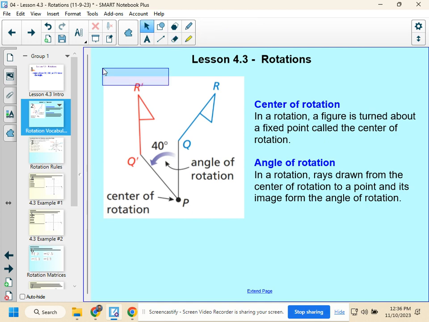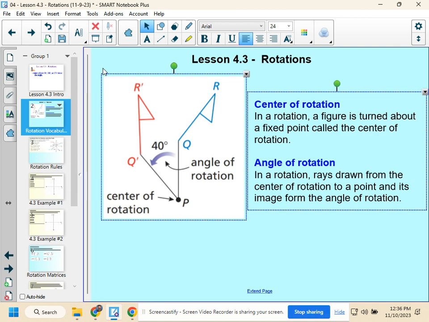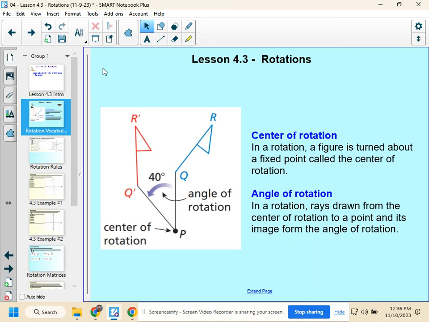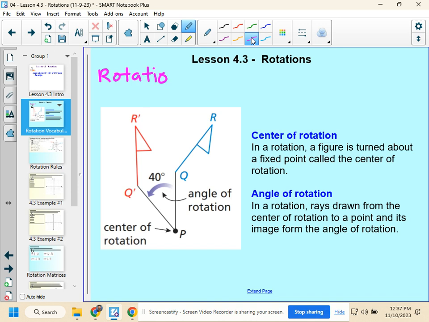I'm actually going to slide this just a smidge down and define rotation. We did that for all the other ones. I'm not sure why I don't have it here in my notes. So this is what we did in class. Rotation. What is it? It's a transformation.